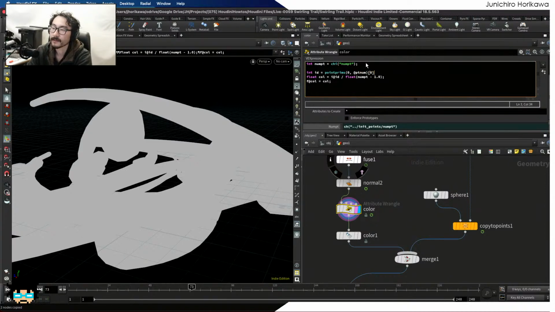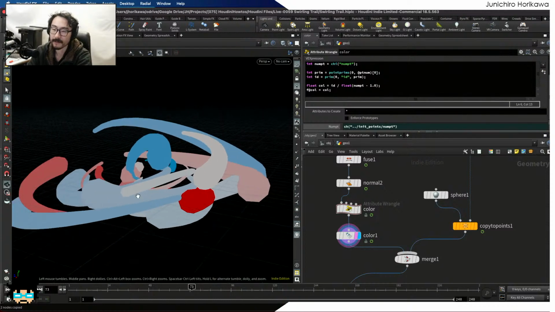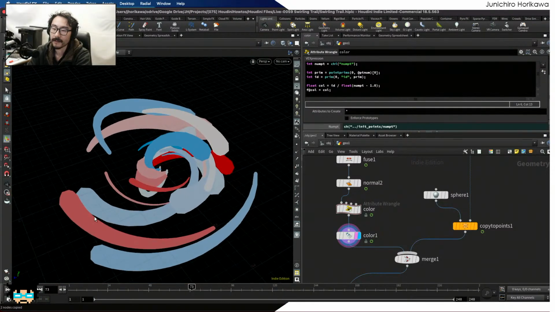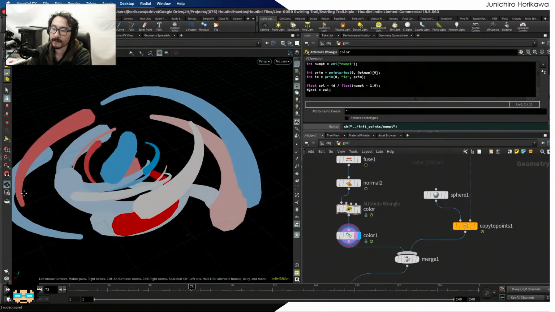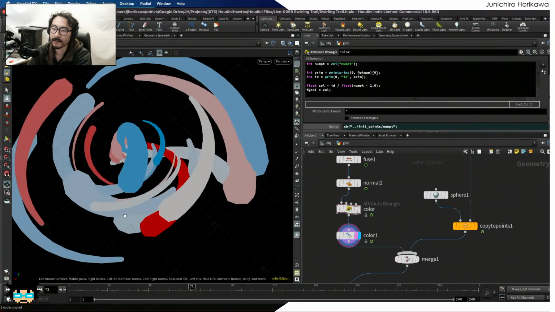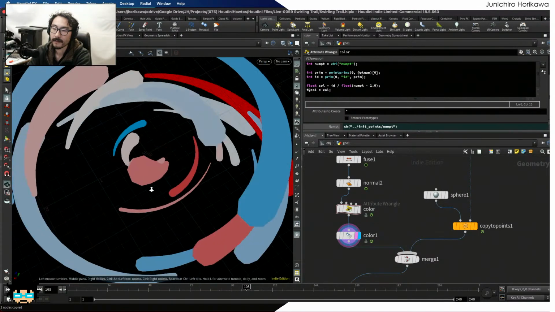The first one, this is the primitive number, let's name this prim for the point, and then I can get the ID, which is prim 0 ID at prim, and replace this with the primitive ID. And then if I look at the color, then everything is set. Every trail has its own initial unique color. Yeah, already looks good.